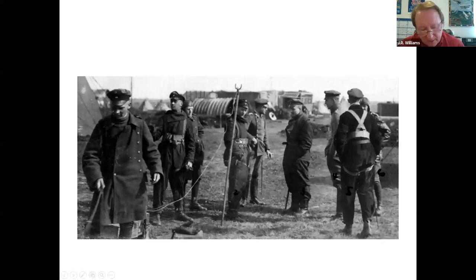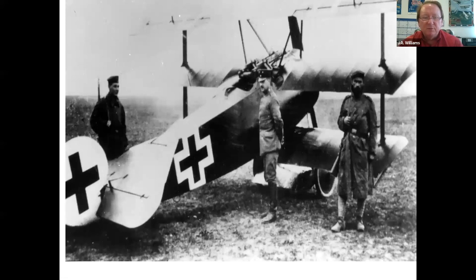Shortly after 11 o'clock on April the 21st, 1918, the patrol took off and began to fly west along the Somme River. Von Richthofen was flying this aircraft — his famous red triplane, serial number 425-17. He had several triplanes he had been flying that spring, but he had flown this aircraft the day before when he scored his 79th and 80th victories over two Sopwith Camels.